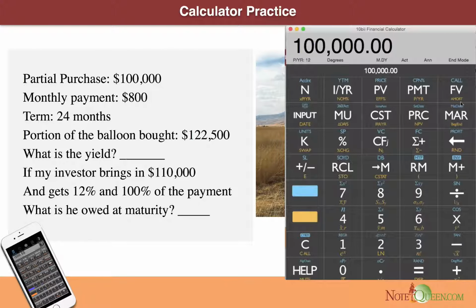This 100 is the money that needs to come to the table, so that's the present value, the loan amount. It's not really a loan, but it's the amount needed at the table. I know I'm going to get 800 in because that's what the borrower can afford or has offered that would be easy for them to handle. So I'm going to put 800, and of course I'm going to make it a negative number because this is the monthly payment, which goes right here under payment. And 24 months, in 2 years, they're going to be able to get a USDA agricultural loan. It takes a few months to line those up, but the guy can easily qualify.